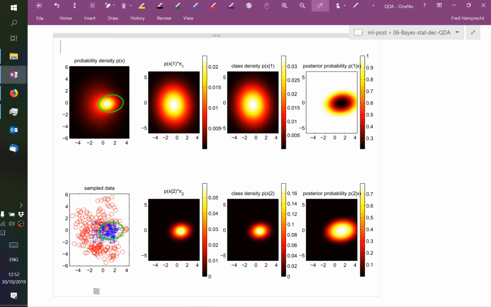And so if I approximate this red training data with a Gaussian, then this is what I find. Similarly, I can approximate the blue class with a Gaussian, and this is what I find. And then I can plug everything into Bayes' theorem, and I find this decision boundary, which is not bad, but it's of course not the Bayes classifier. This green decision threshold is not the one that we saw before. It's not the best possible one.